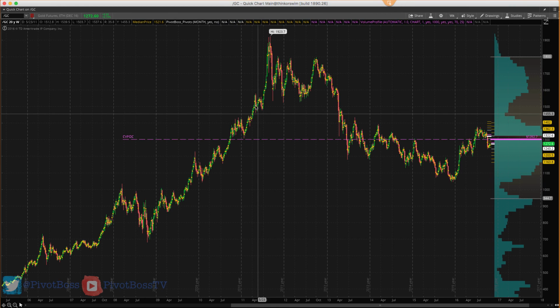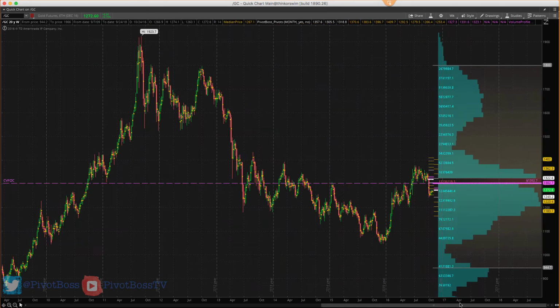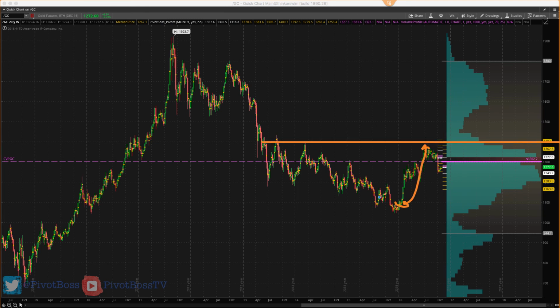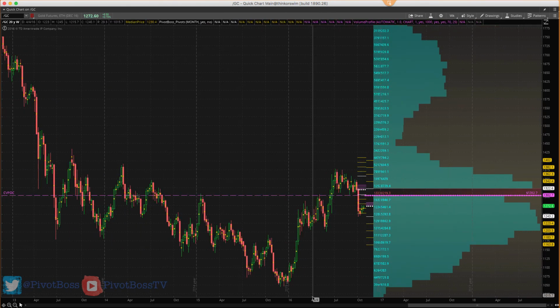So right now, unfortunately, it looks like gold is just going to continue to chop around a little bit in this range. But that range has been plenty for us this year, right? It's been a fantastic range to trade. So to continue to trade in that range is good because it's expected. We know what to expect. We have enough range. But again, it might take a while for one of those edges to be engaged again. So we'll keep an eye on this one as we go forward.